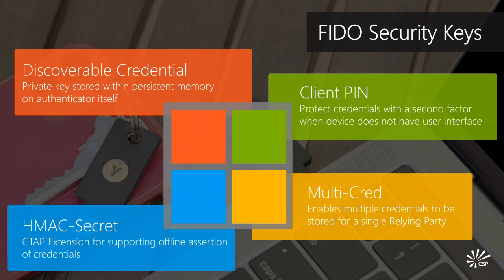And then finally, there is a requirement for multi-credential support. What this means is that the key must be able to support multiple registered credentials for a single relying party. So for example, if you had multiple accounts in Azure AD, such as a standard user account and an administrative account, both would have the same relying party ID as Azure AD, right? But to be compatible with Microsoft, the authenticator must be able to support having both of those credentials stored on the same key. And pretty much you have to be able to select which credential you want to provide.